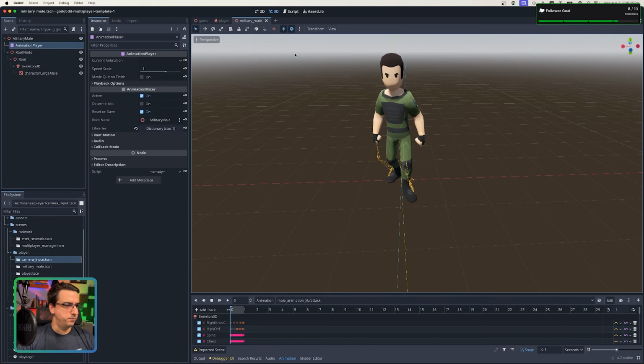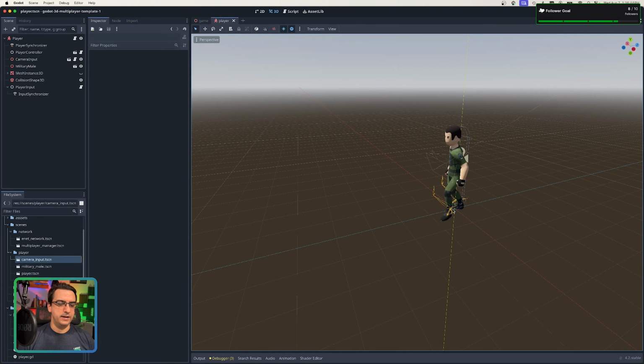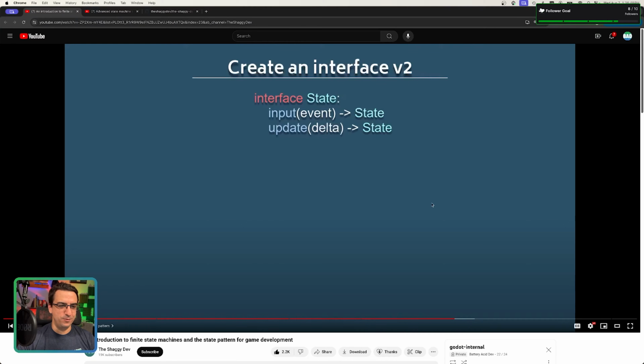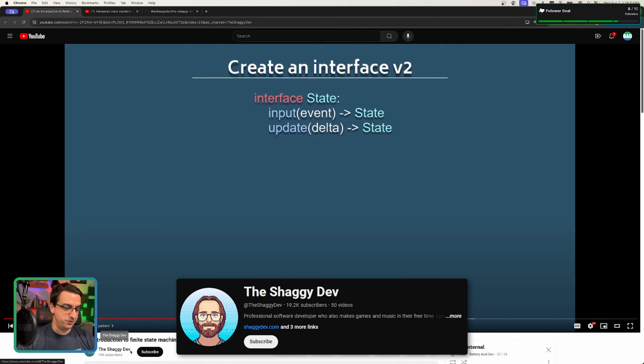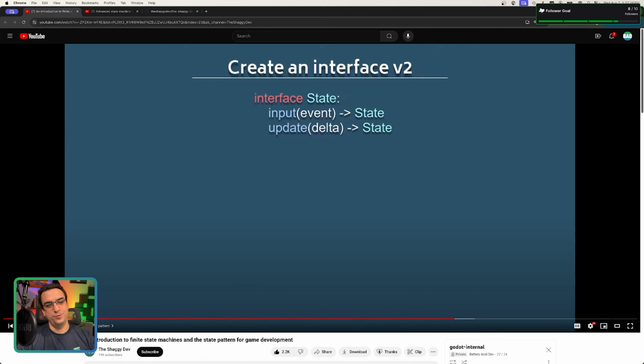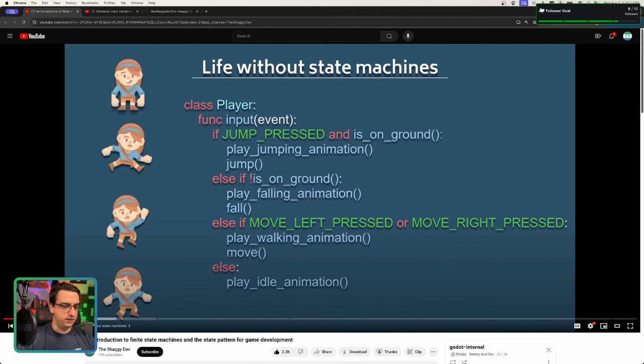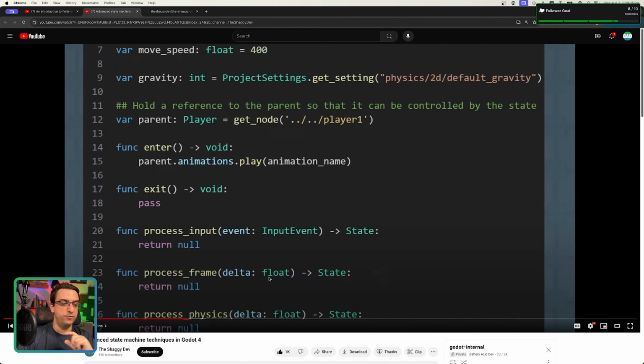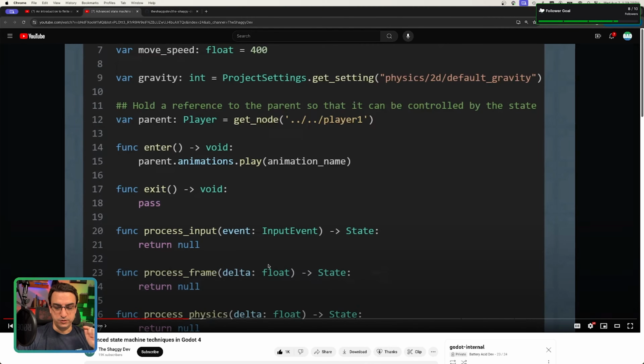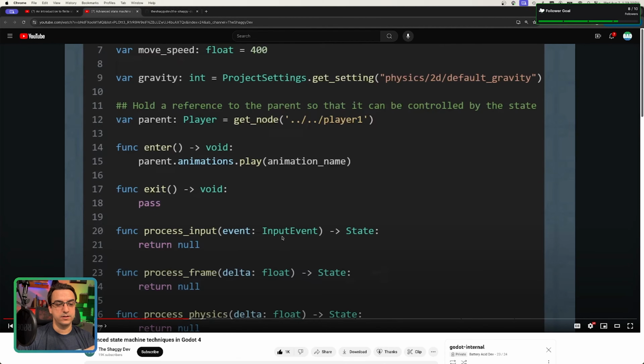This is the mesh that we added. I was watching some Godot videos trying to learn a little bit more about some things in Godot, and I stumbled upon this Shaggy Dev. If you guys haven't watched his stuff, he walks you through a really basic player controller. I'm going to be following his tutorial and his mechanisms for setting this up today. I'm going to do it blindly. I spent about a half hour or so studying the pattern to see how he implemented this, and I really like it.